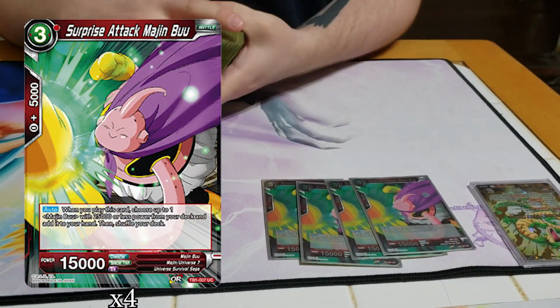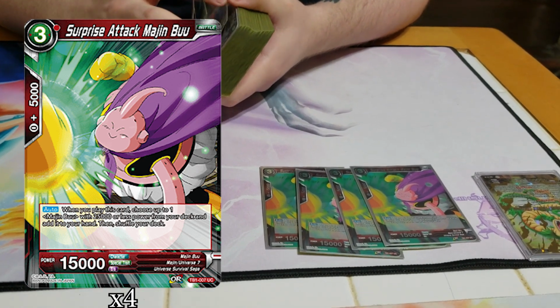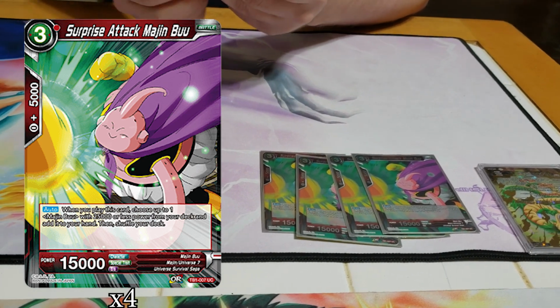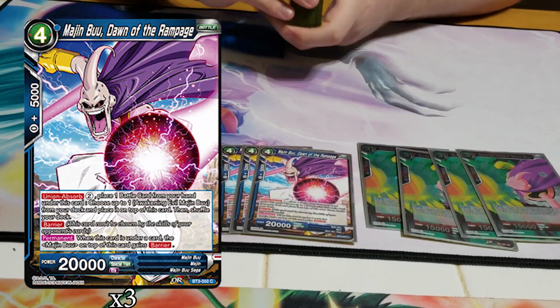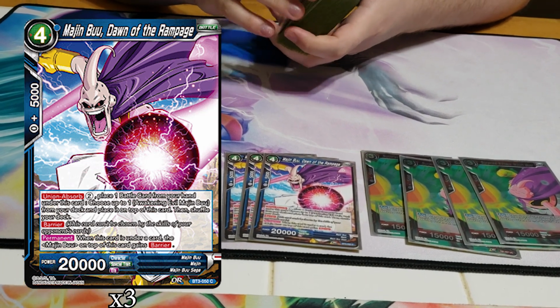What they do is when he's played, you search a Majin Buu of 25,000 power or less, add it to your hand. I see you with the foils. Yeah, it took me a long time to get this. We play 3 of the 4 drops, the blue 4 drops. So we're not going to actually hardcast him. We're actually going to use him.